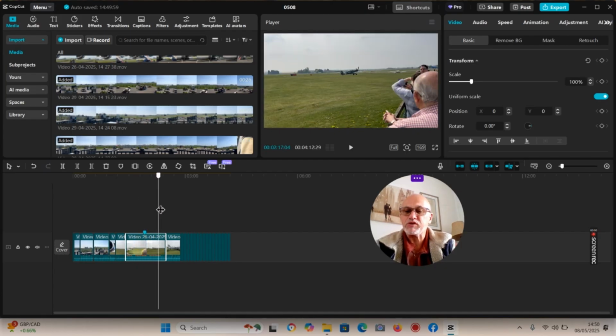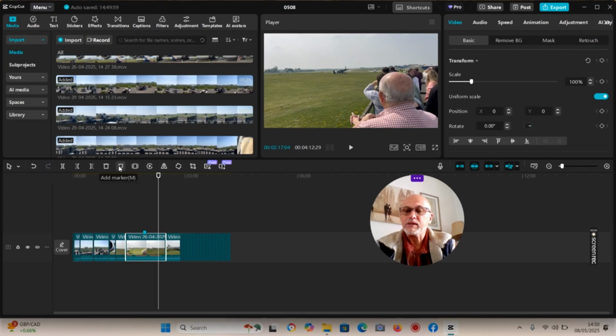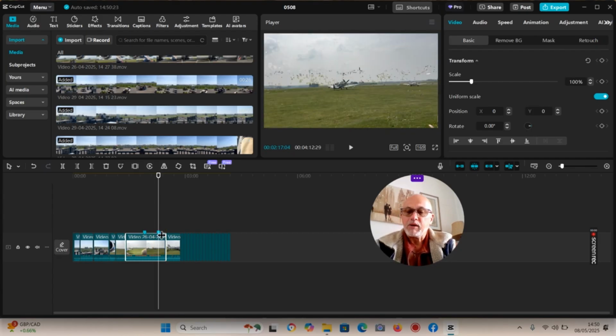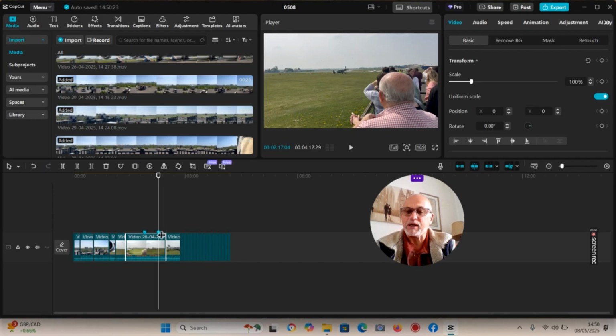So if I move the cursor over again, you can also go up here to add a marker. And when you go down to that marker and you place your cursor over it, you can see that it's got a mark on the timeline with the time on the video.